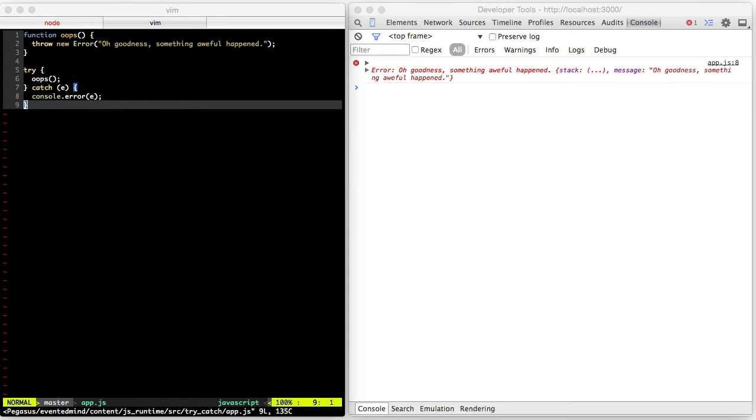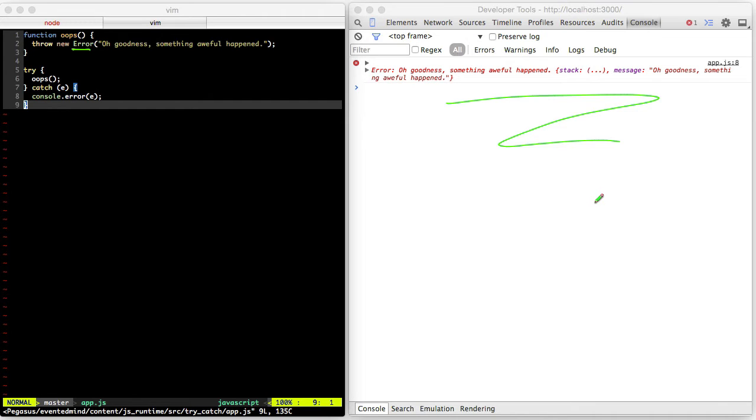We're going to talk about three keywords that you probably use all the time in your applications: the try, catch, and the throw keywords. Now, normally when we think about trying and catching, we think about error handling. So in this example, I'm throwing an error up in the oops function, and then that error gets printed out to the console here. But what we're actually doing when we throw something is we're jumping to a previous point in the call stack. And we can use this knowledge for other use cases other than just error handling.